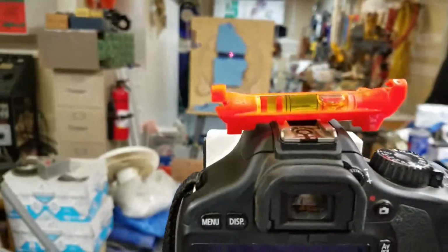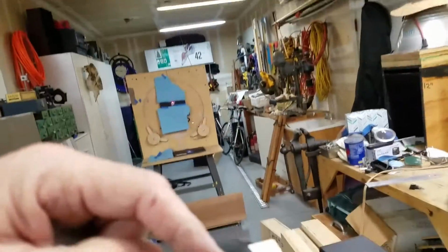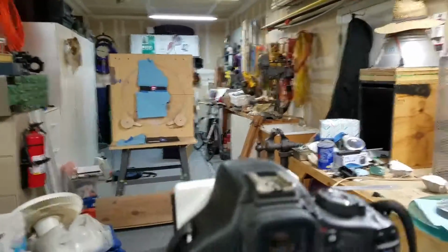Now we're going to level off the camera. And so now, since I'm doing this with one hand, I'm going to fake it again. I'll level the camera off. I can't do this with one hand, and I'm holding the camera with one hand and doing this with the other. There we go. Get that guy level.